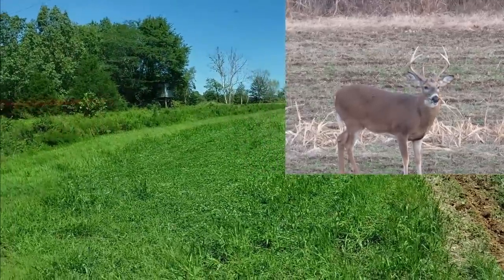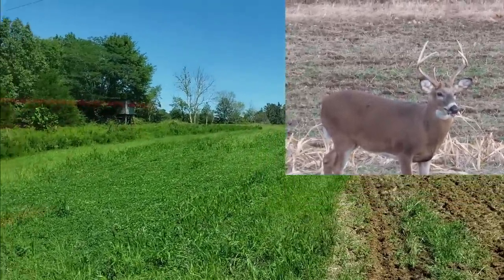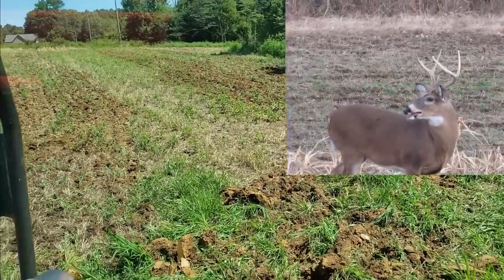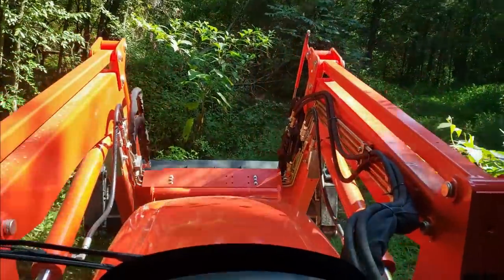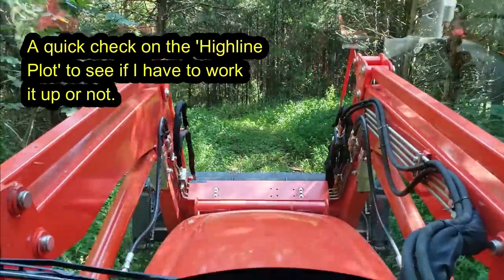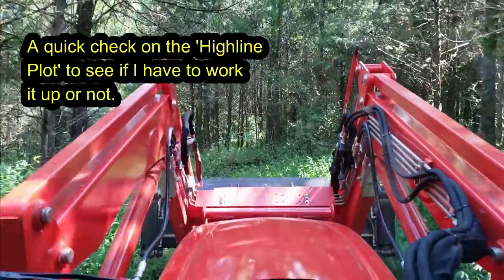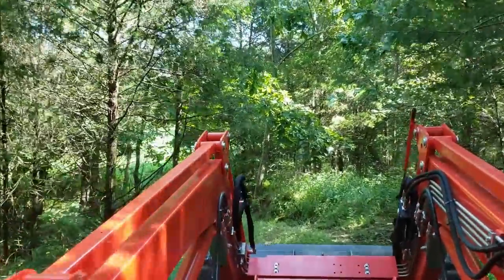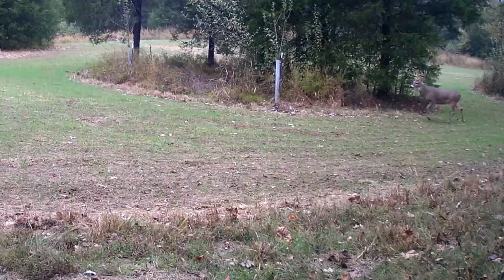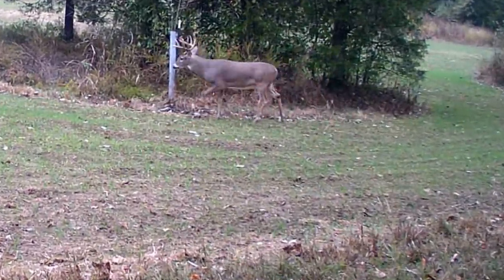And this half is clover. Just did a little spot spraying. I'm going to mow that. So it's looking pretty good right now for this fall. All I can say is I'm glad we're not building a house, I guess. This one I was going to give one last chance. That's right, I might not tear this one up because I mowed it and fertilized it. So this might be a wasted trip, but we'll see.